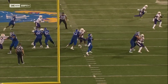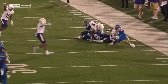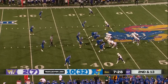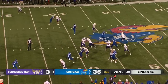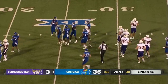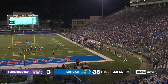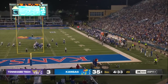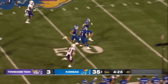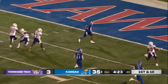Number 47 just reads the eyes of Daniels and cuts in front of Terry, the true freshman. They said they want it to be a culture of competition — if you don't show up and practice well one day, you could lose your job. Oatsvall slides in just shy of the first down marker at the 30-yard line. Opening night of the season for Kansas and Tennessee Tech here in Lawrence. Oh, look at this run from Devin Neal — there goes Devin Neal! Touchdown, Kansas!